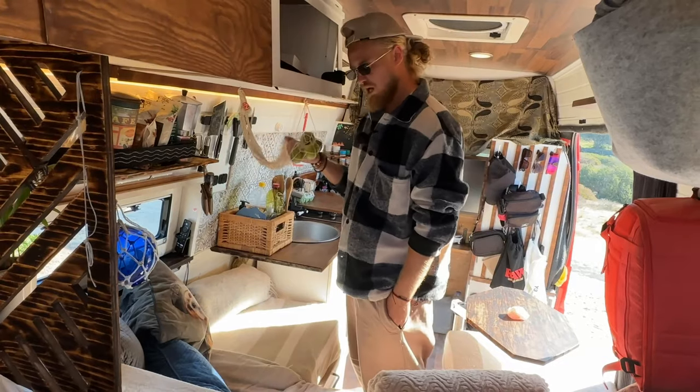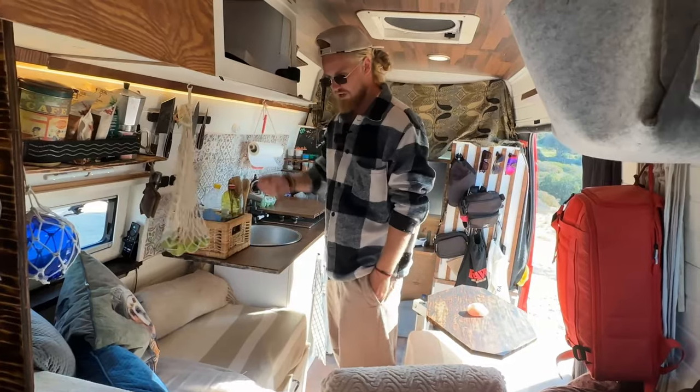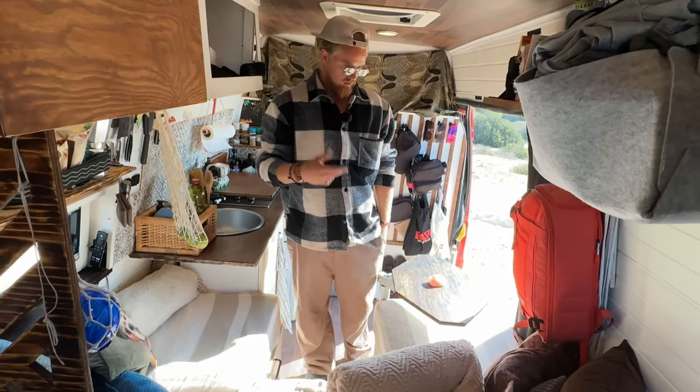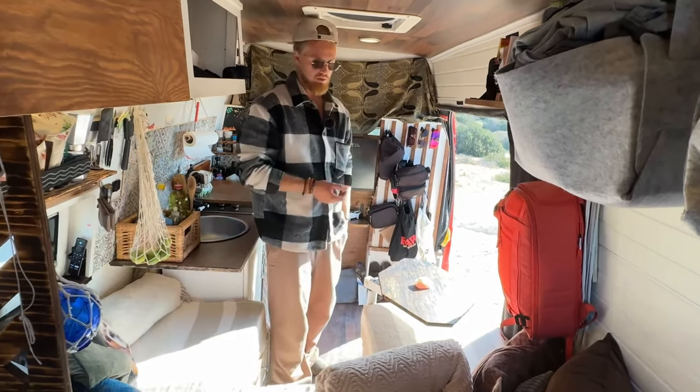Basic things for the kitchen — fruits, which are only limes right now, coffee bar, knife rack. And my new couch — had a smaller one before. I like to invite people over. I got a TV as well, not a lot of people do have that, so we can have a movie night.